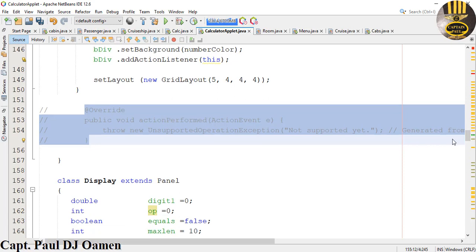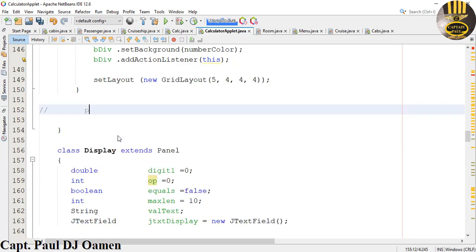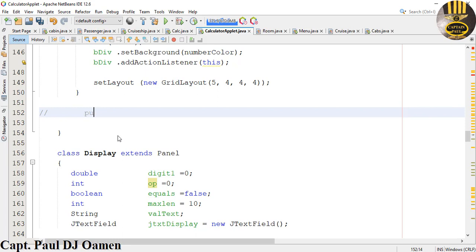Now let's start by creating a public void action performed, and the action is going to be the following event.